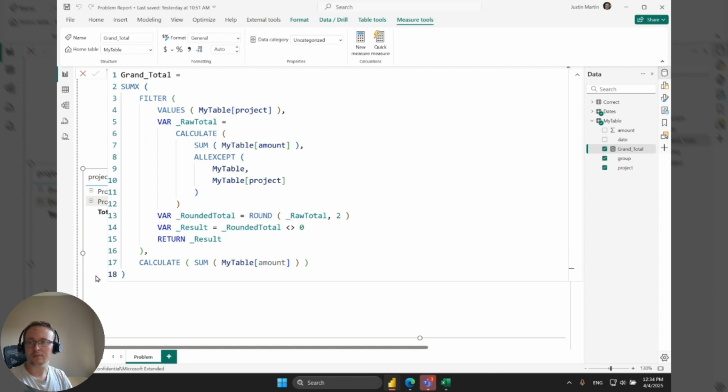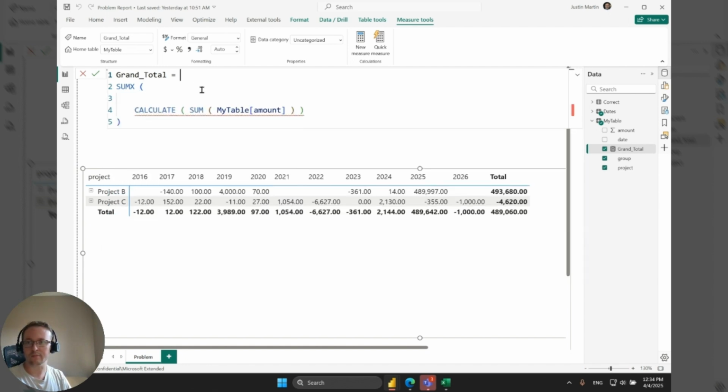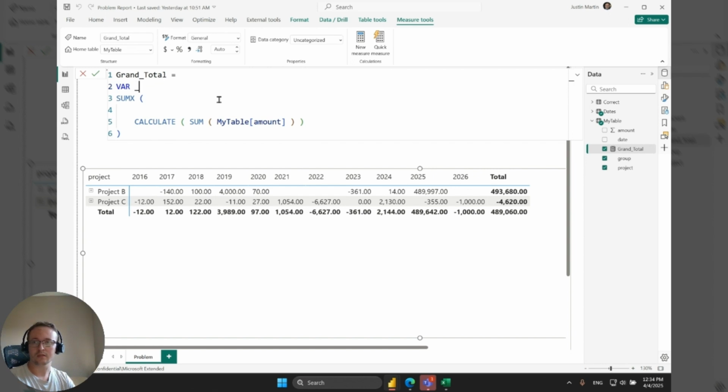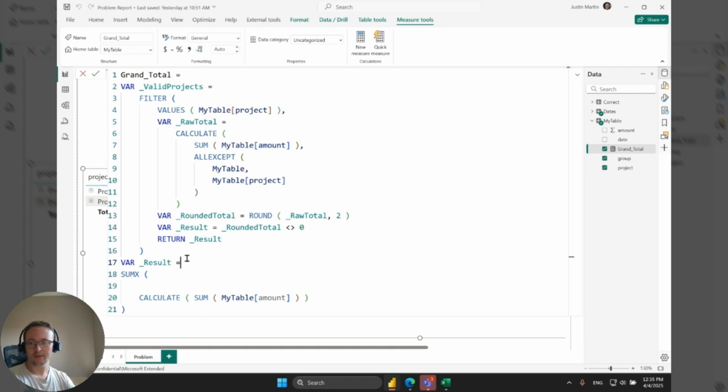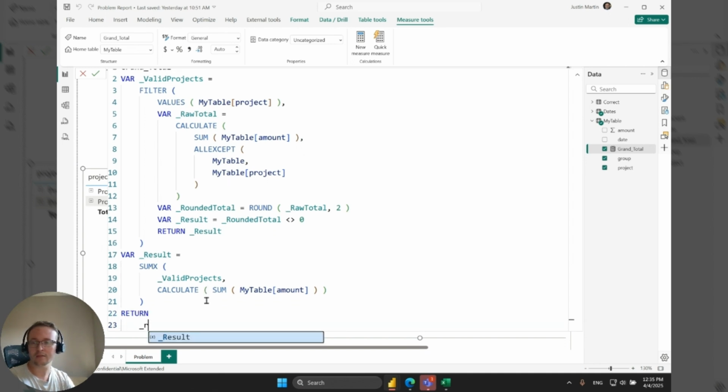So you can write it like this. There's other ways that you can write it. It's my preferred way. I'm going to steal everything that I have in this filter statement, and I will call this valid projects, just to kind of not have iterators within iterators. You can put all of the valid projects in this variable here. You can then keep the iteration the same if you wanted to. So now we'll still iterate over the valid projects. It's just a little bit easier to read like this.